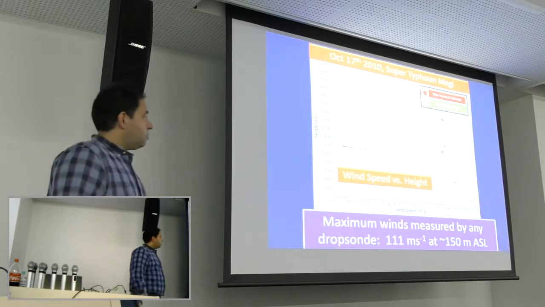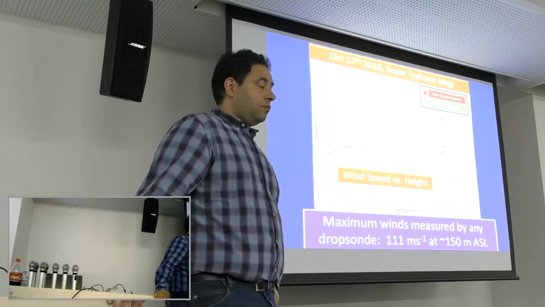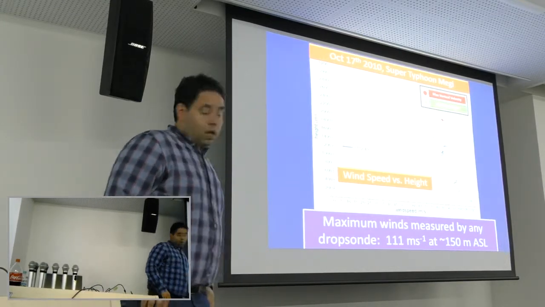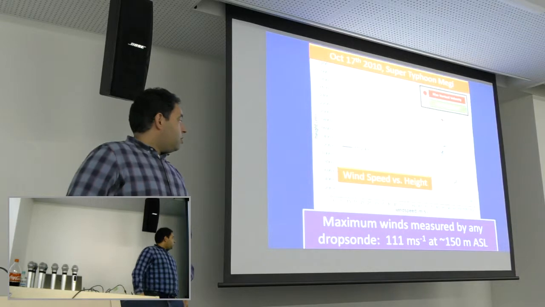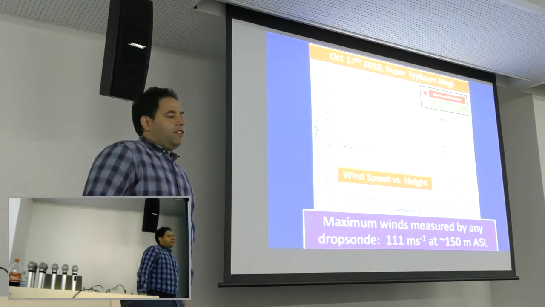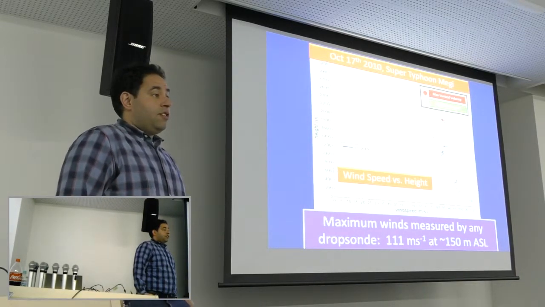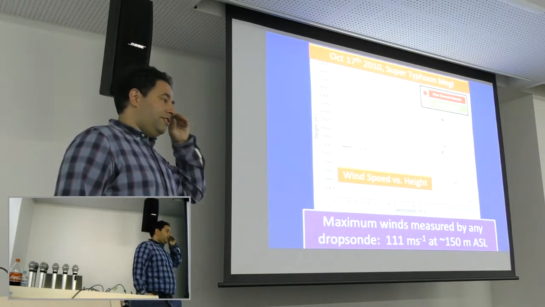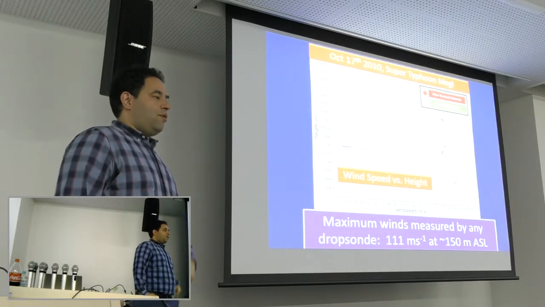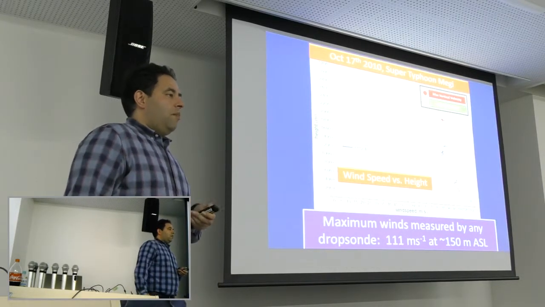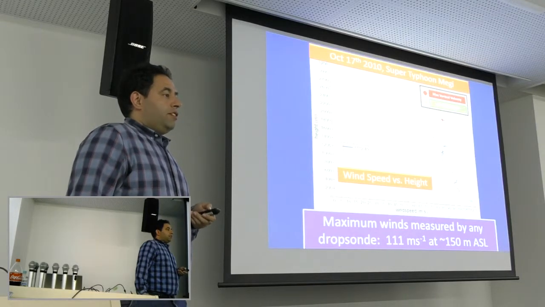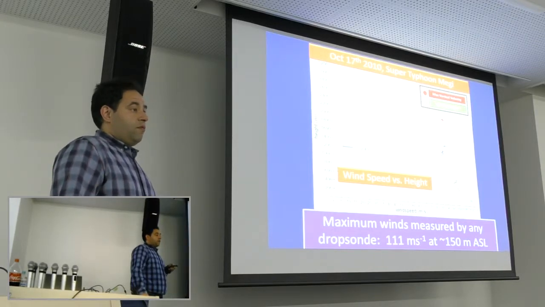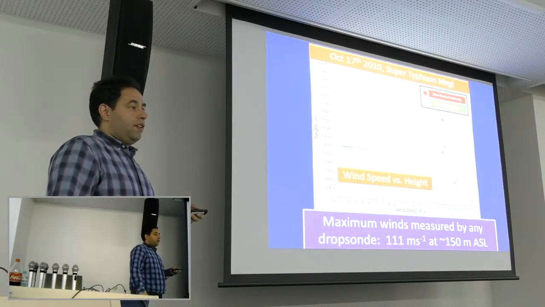Different question. So typically we lose the signals below 100 meters, for example, in this case, right? Do you know the reason why? So my understanding is that you get large accelerations horizontally and vertically near the surface, and that can make it hard for the GPS signal to track. I don't know the details of the engineering of it, but that's been a common problem with dropsondes. It's something that's been improved over time. The dropsondes today report much more often near the surface than they did 10, 15 years ago.